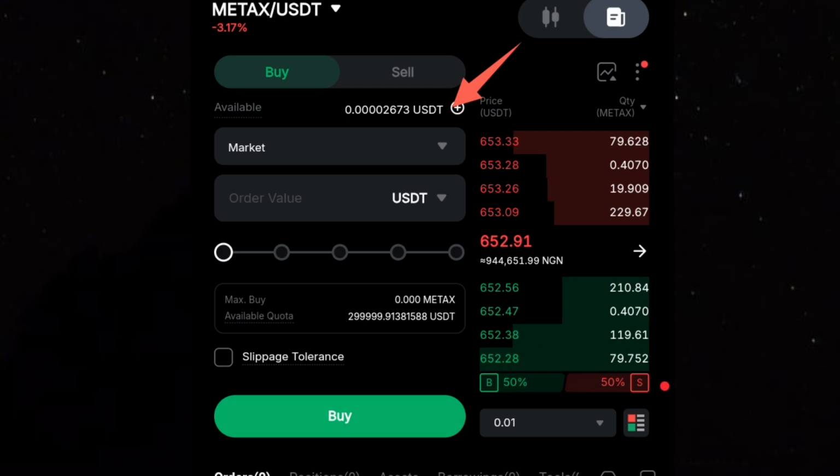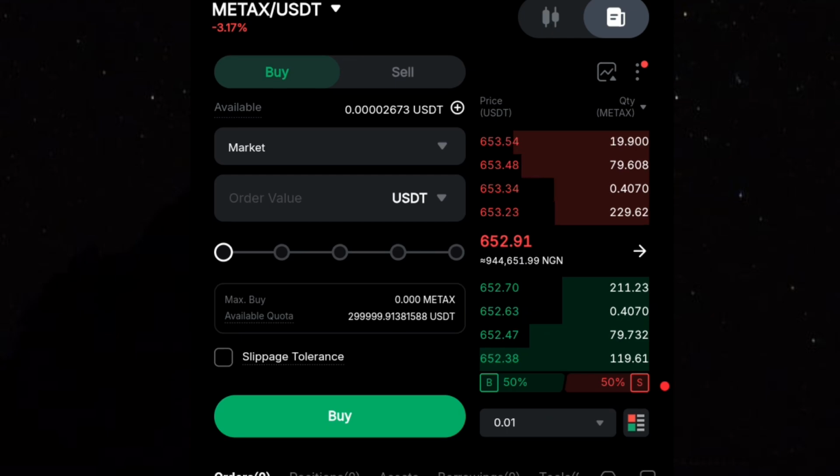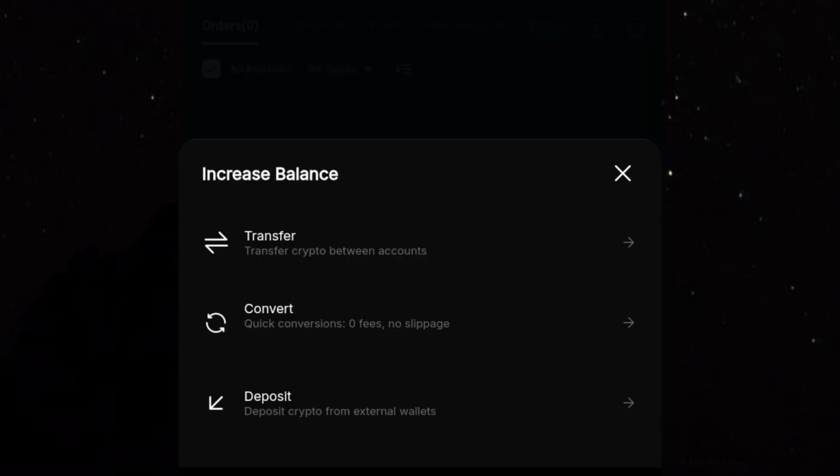Now this simply means one thing. All the monies are in the funding wallet. When your money is on the funding wallet, you cannot use it to buy. You can only withdraw it out of your Bybit app. So to bring it inside the trading wallet, you have to click on the plus sign. Now, in the next few minutes, I'm going to click on the plus sign and this is what you find.